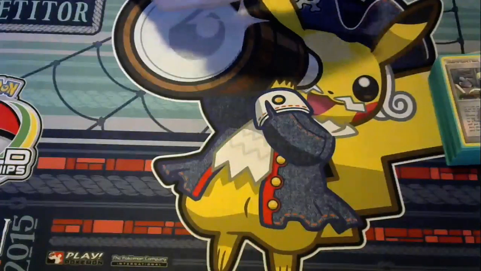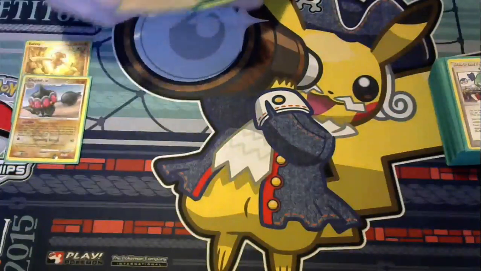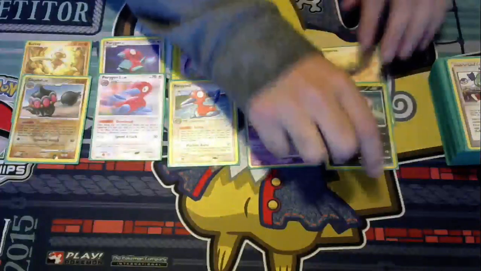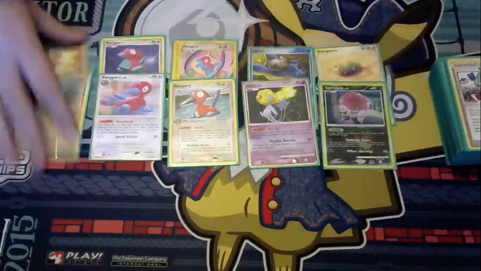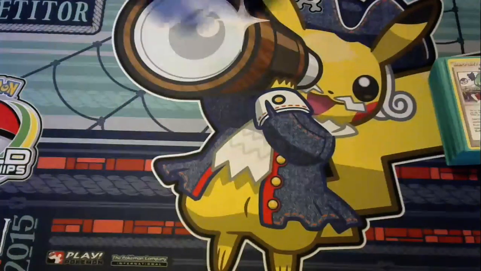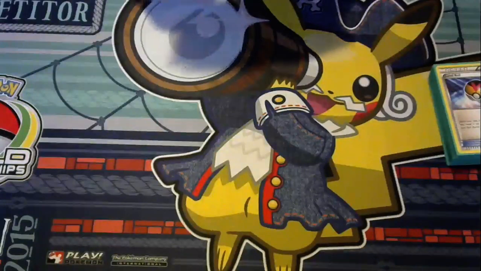But before we move on to the rest of the deck, there are the rest of the support Pokemon. You are playing a 1-1 Claydol line, a 2-2 Porygon line. You're playing all of the support Pokemon here. No reason not to. Porygon-Z isn't needed because you're one-shotting everything anyways most of the time.